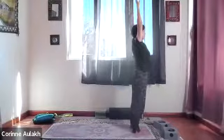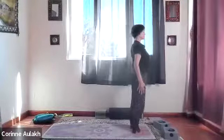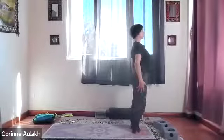And then exhale, release the hands. Roll the shoulders up and back one time. Soften the gaze, soften the knees. Exhale, release. Let's come down onto the mat.